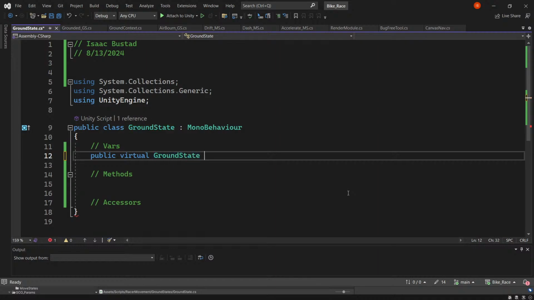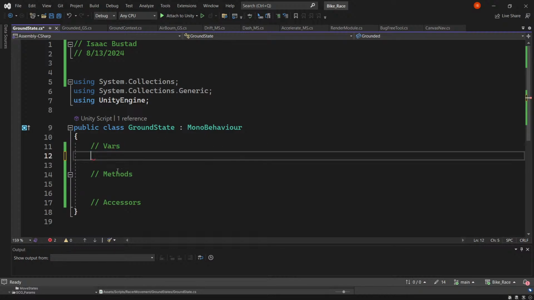Ground state. Grounded. Want lowercase? No, uppercase, because this is a method. Why am I putting it in variables?